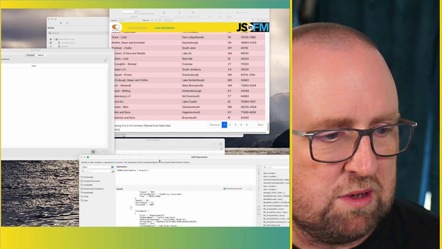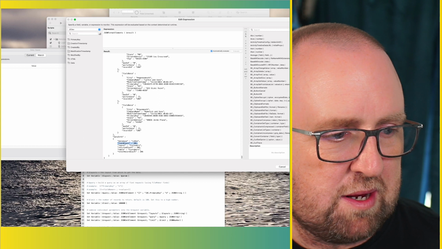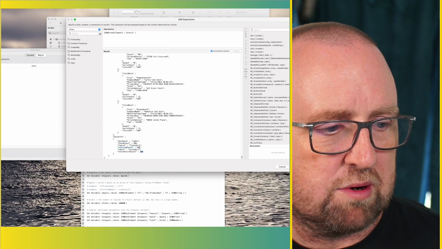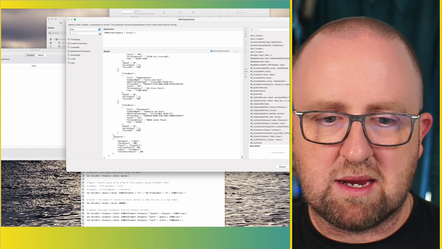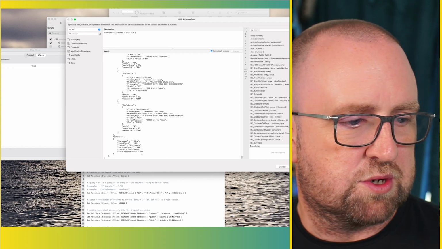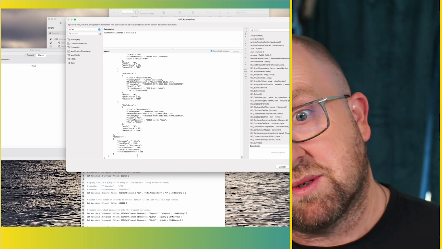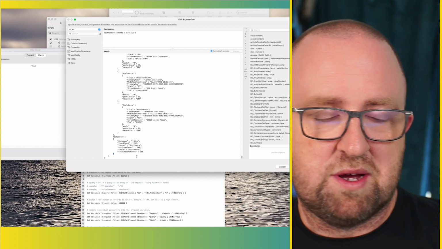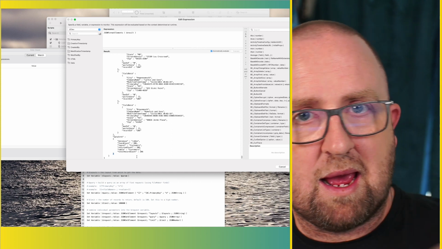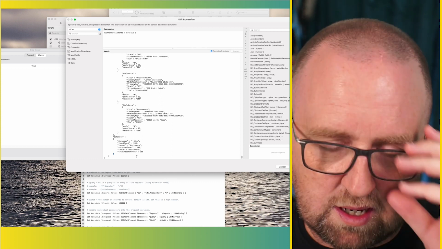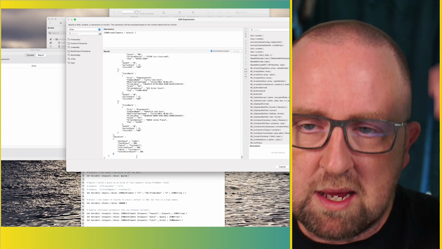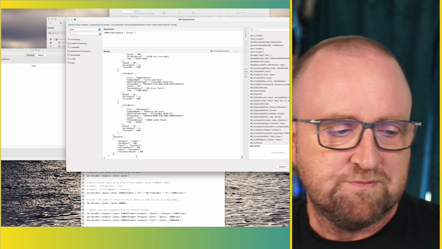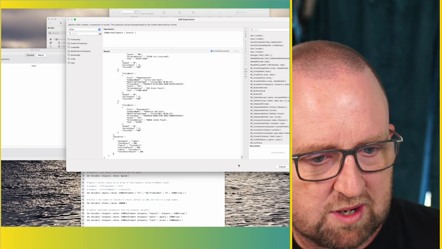So this NaN total, I need to pick that up from here. I need to pick up the returned count and the total record count. So the return count should be any in the found set. The return count or total record count should be the total records. So what I have to do is extract that stuff out of here and stick it into the return to DataTables. All right, so let's try this.